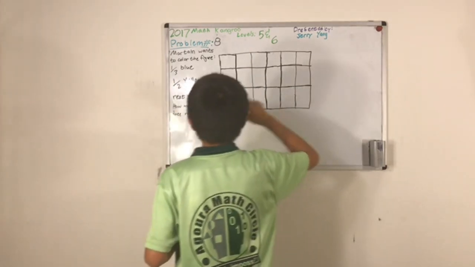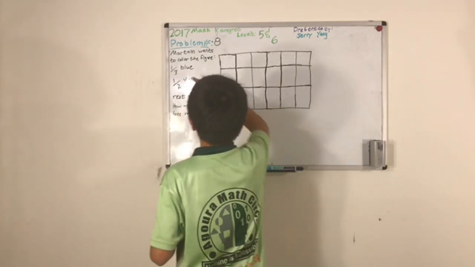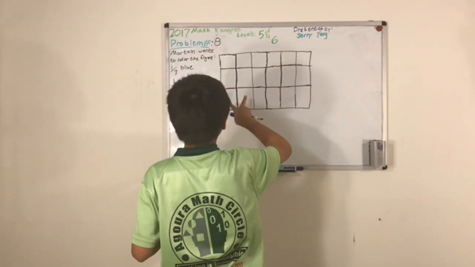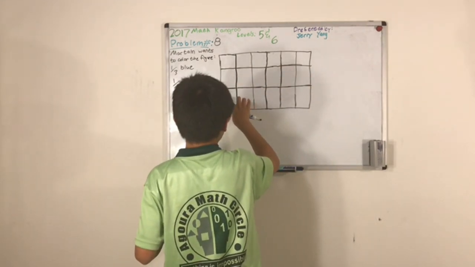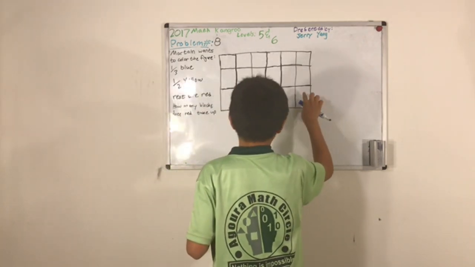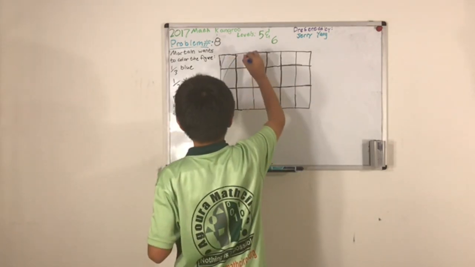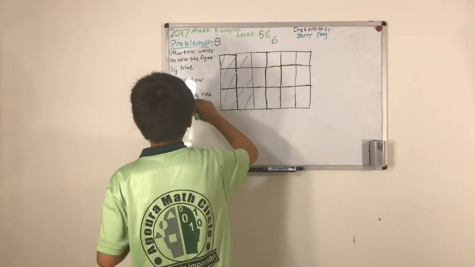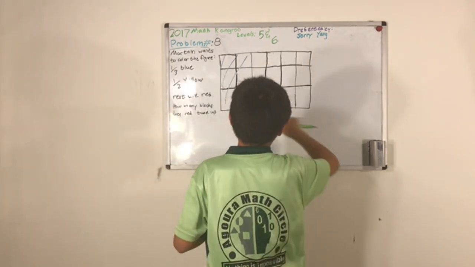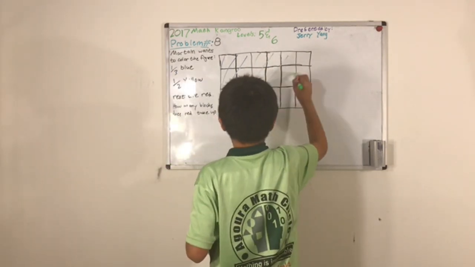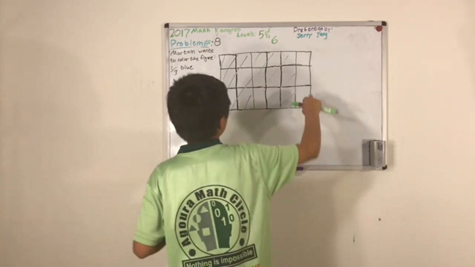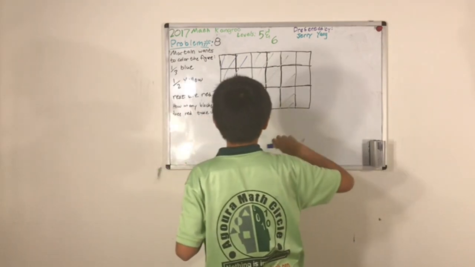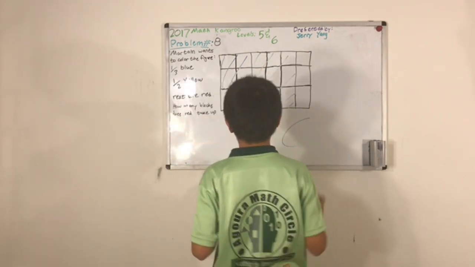Well, we look over here, and since we know that 1/3 of these squares has to be blue, then we have to count these columns. So we have 1, 2, 3, 4, 5, 6 columns. So we know that 2 columns will be blue. Next, we go over to yellow, and since we know that 1/2 is yellow, and there are 6 columns, 3 of these columns will be yellow. So we know that there are 3 squares left to be red. Therefore, we know our answer is C, 3.